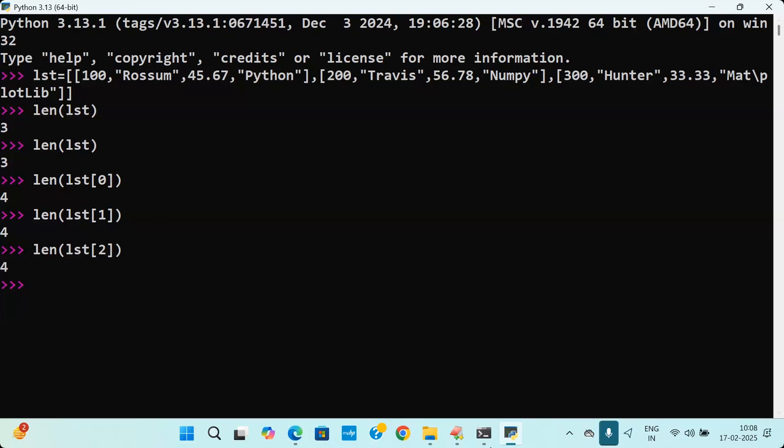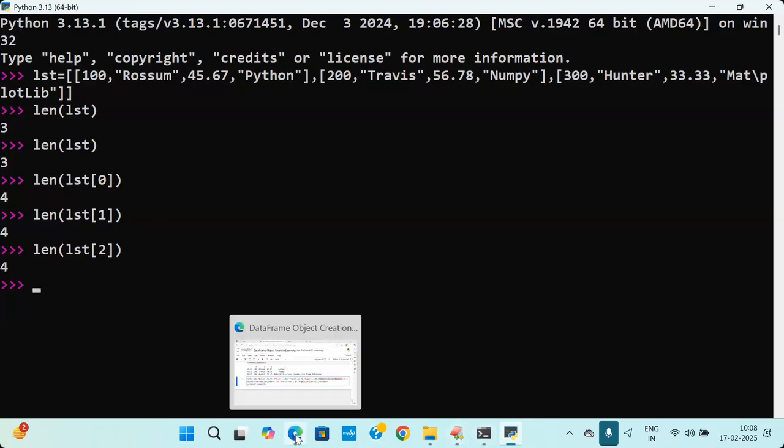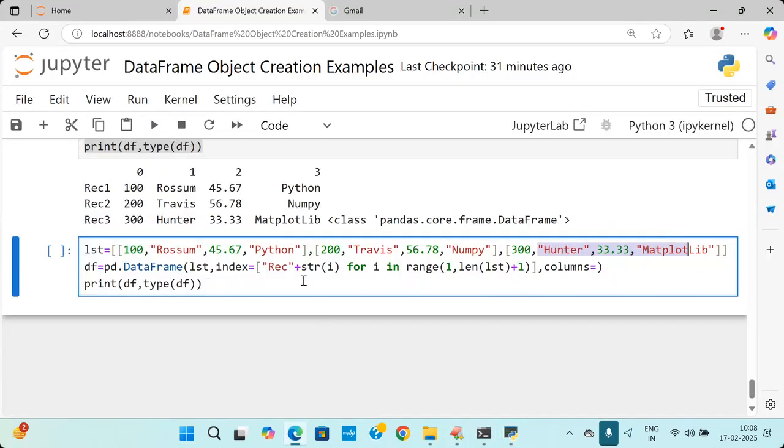So now I will write it. Everybody needs to follow me. Columns is equal to, Column 1, column plus str of i or j, whatever it is. So j.